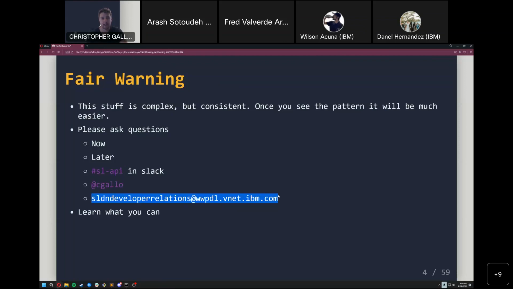And I also have an email distribution list. This is mostly for if customers need to ask me a personal question, an API question, I mean, since customers don't have access to Slack. But all that said, just learn what you can and try to play around with the API. Once you start playing around with it and seeing how it works, it becomes a little more clear.